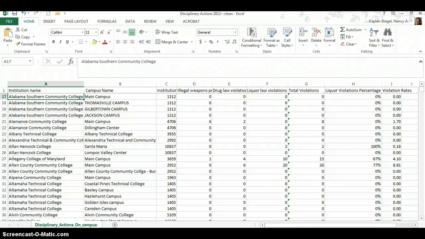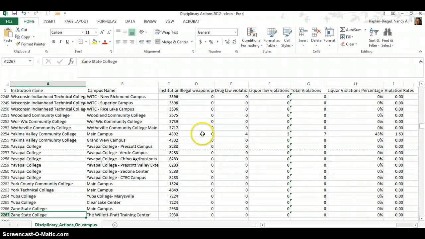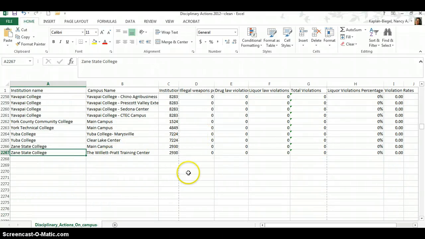Okay, this is another video on interrogating and interviewing your data. So I've resorted my information to put it back in alphabetical order according to row A here, institution name. And I'm going to use my control arrow down key to get to the end of my data. And I'm just going to show you a function that really does not make sense for our particular data set necessarily, but I want to show you how to do it anyway.